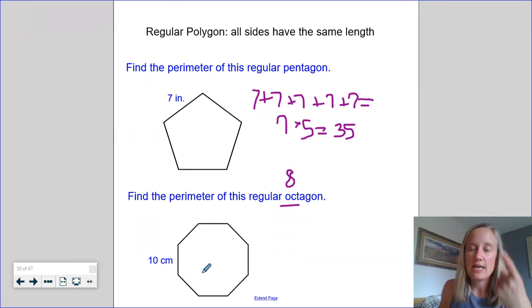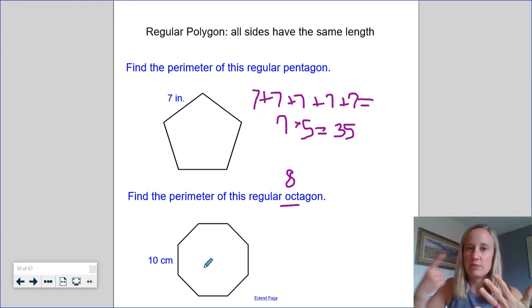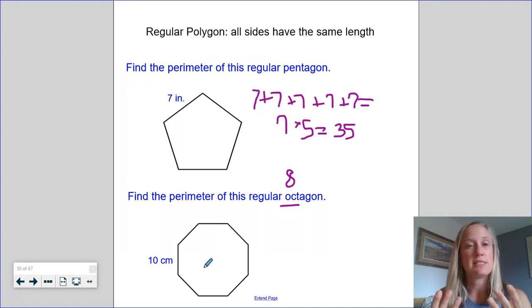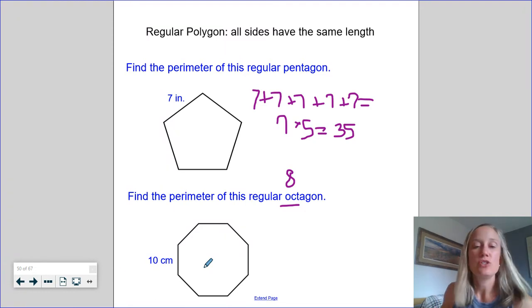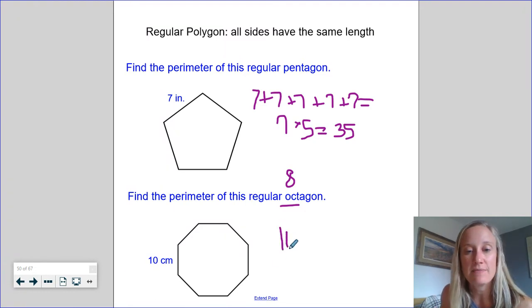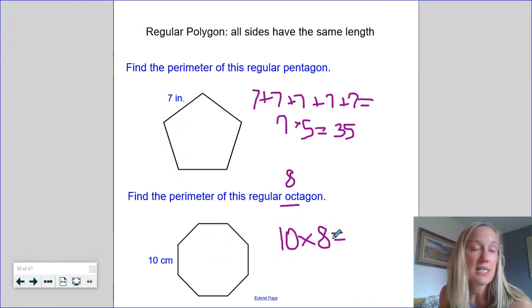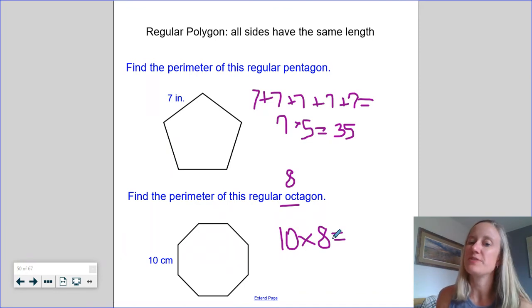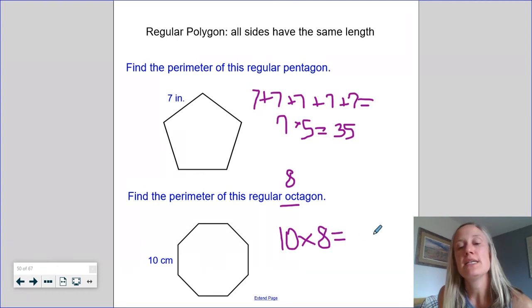So I could write 10 plus 10 plus 10 plus 10 plus 10 plus 10 plus 10 plus 10, but to be honest, that's a lot of 10s, and I don't really want to write that all. So what multiplication problem could I do instead? Well, it's going to be 10 8 times. So this is the same as 10 times 8. Now, if you want to write 10 plus 10 plus 10 and do it 8 10s, that is totally fine. It just kind of hurts my hand to do this with the mouse. So that's why I wrote 10 times 8. You'll get the same answer either way.